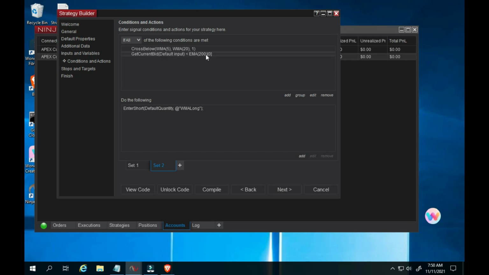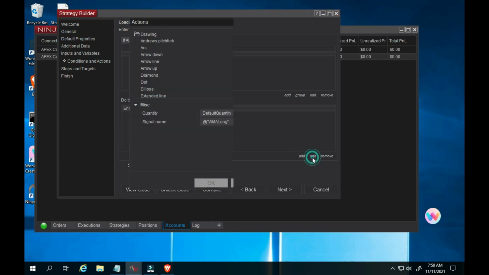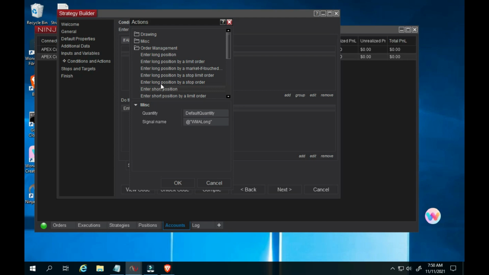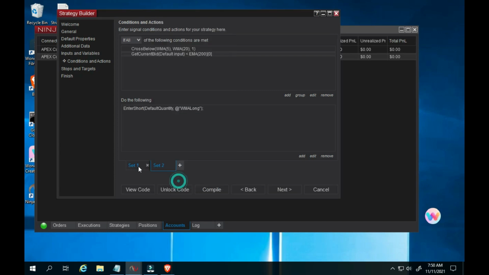That way, once the price moves below the 200 EMA, signifying a downtrend, I want it to only look for short sales. And then enter short the same way. You'll go here, enter a short position, and the signal name, of course, is the long, even though it's not technically a long. I just didn't want to change all my names.